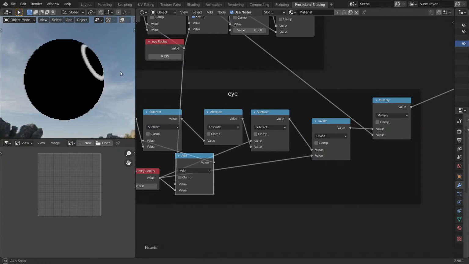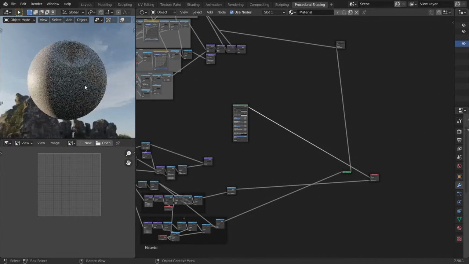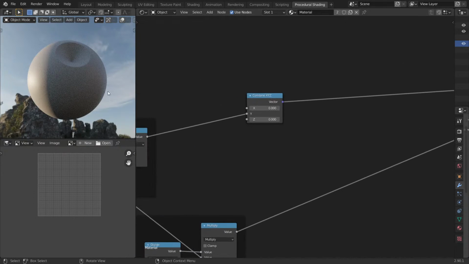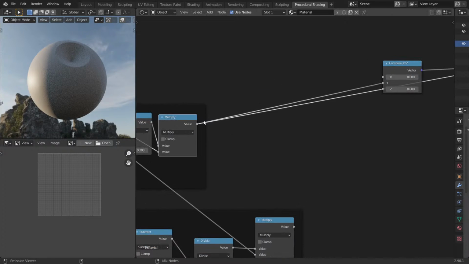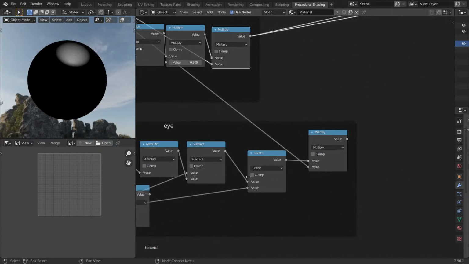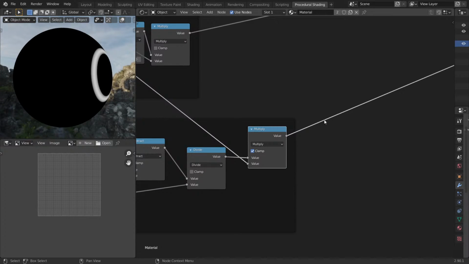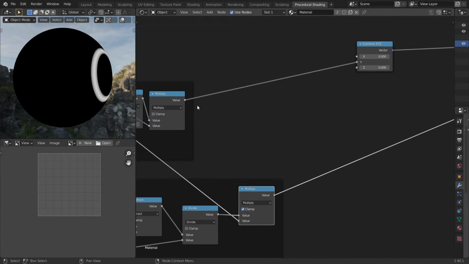So basically, now I got the eye right. So let's look into the displacement. What I should do now is basically pull this front. So I can do two things here. Right now I didn't clamp it. I can clamp it over there, which is fine. So there are no negative values now, and I can just add them together.